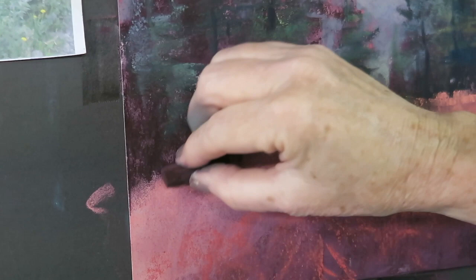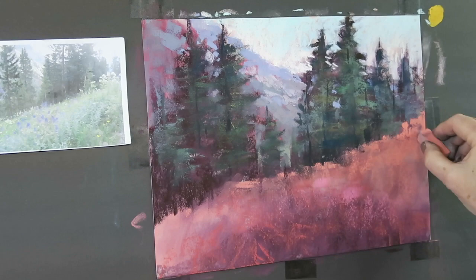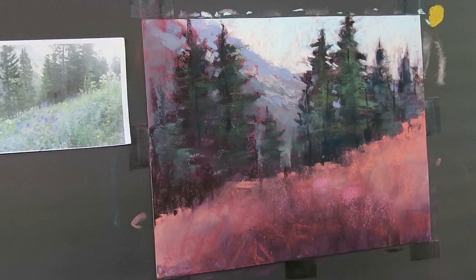Well, without pulling you off the page exactly. So I can do it two ways. I can bring the dark down there, and then I can bring the lighter part, the green, up. So there I've reestablished a little bit stronger slopes. Okay, so let's go ahead with massing in some flowers.